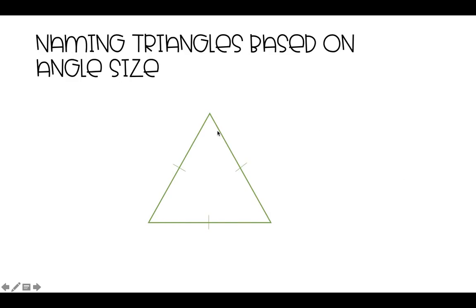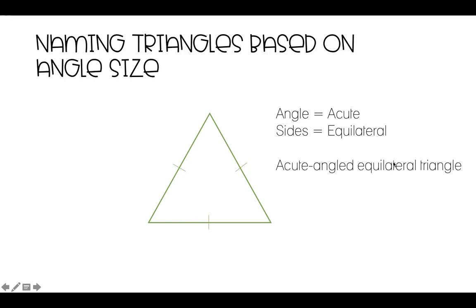And then this one, we have three lengths that are the same. So this is what I was saying. In an equilateral, all three lengths are the same, which means that all three angles are equal. So the angles are acute. It's an equilateral triangle, so we call it an acute angled equilateral triangle. Now, if all three angles are going to be the same, and we know that all three angles add up to 180, and I'll write this on here, that means that each of these are 60 degrees, because 60 plus 60 plus 60 gives us 180. So all three lengths are the same.